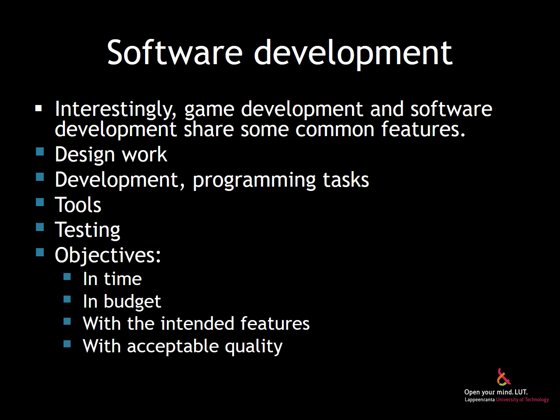What are the intended features? Of course, it varies depending on what your aim is. Do you just want to introduce your core game and then do additions for it, or are you just making one product, kicking it out of the door, and then forgetting that it ever existed? But anyway, whether your product is shovelware or an actual real product, it still needs to have the intended features so that it attracts people. And finally, you have to do it with acceptable quality.